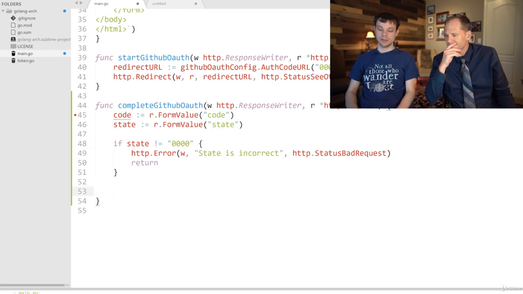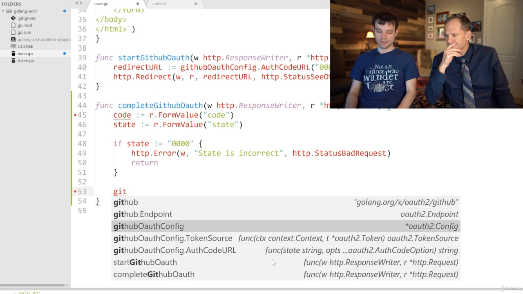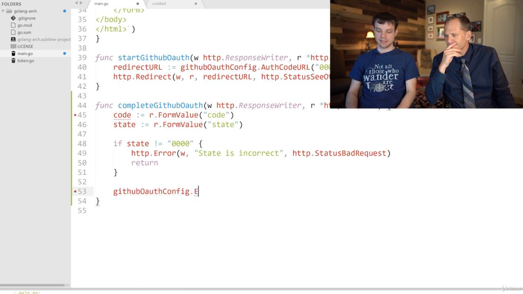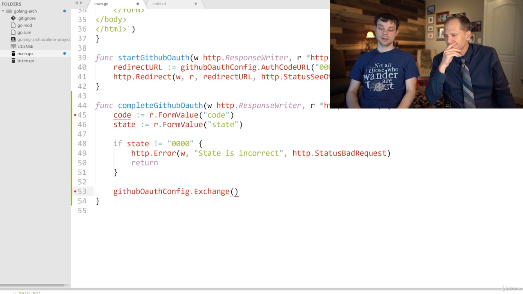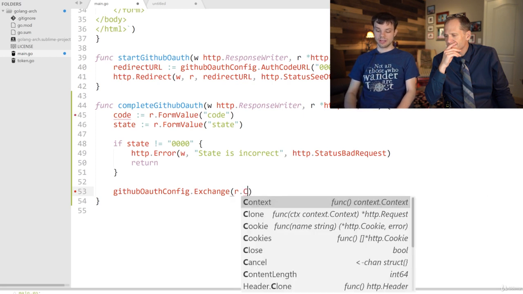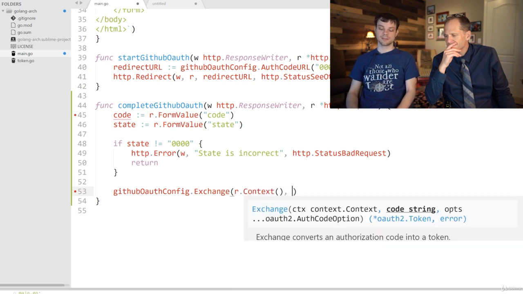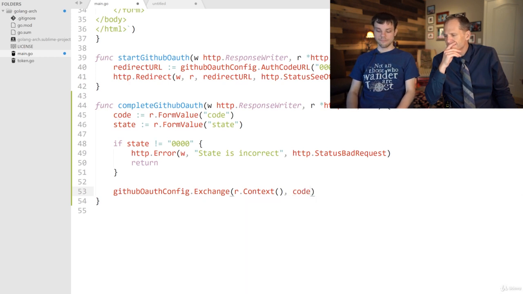So now we've got the code, and we've got our GitHub OAuth config dot Exchange, which takes in a context, the code, and some options. For the context, we can call request, which has a function that gives you a context for a request. So there's our context and there's our code.